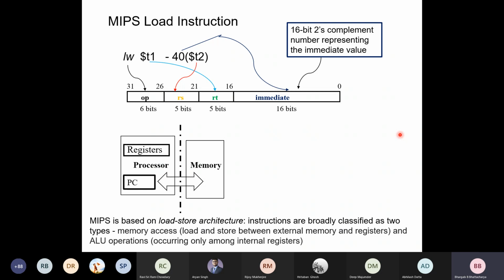However, the Intel processor chips are not load store. They support complicated instructions. You can perform an arithmetic operation and memory access at the same time in the same instruction. Those instructions may exist there, but in MIPS architecture they are clearly separated to make the hardware very simple.